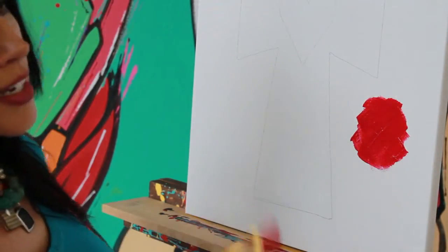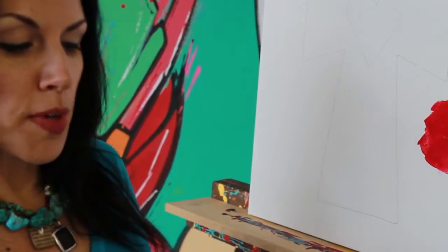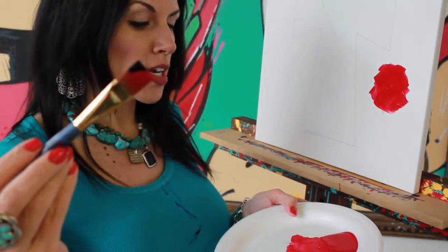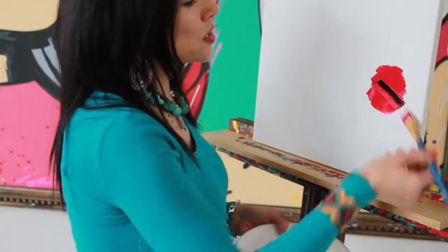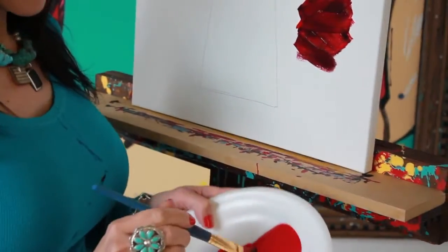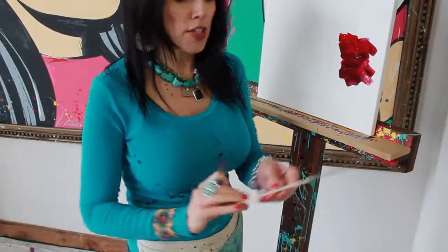And then when you start to add in a little bit of the black, you just barely touch your brush into a little corner of black, so it looks about like that, there's not much on there. Black is very overpowering. You can see how it really starts to take over. So you want to blend that in. It starts to make more of a crimson look and add some really nice depth to the color. And now, without rinsing the brush, I'm going to just alternate and go back and forth between the red and the black.